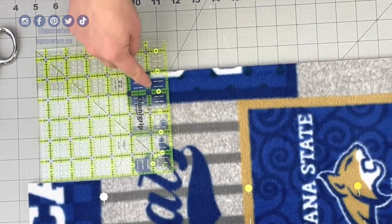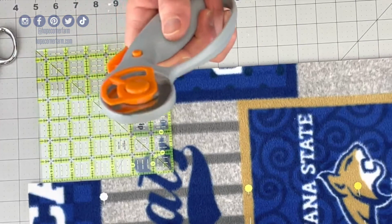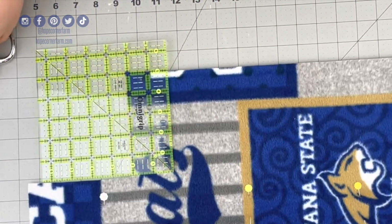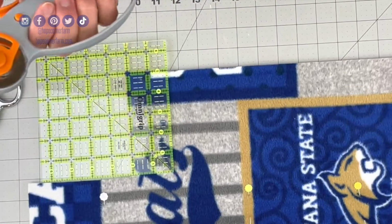So again, it's gonna be 5 inches by 2 inches this way. Now you can either use your rotary cutter to cut your strips, or you can use a pair of scissors, whichever works best for you. I prefer to use the rotary cutter.